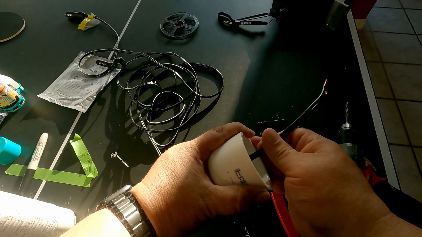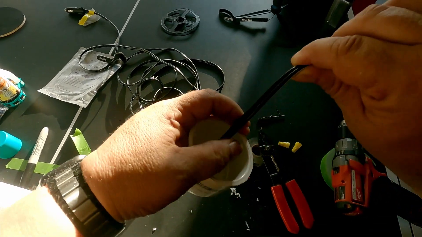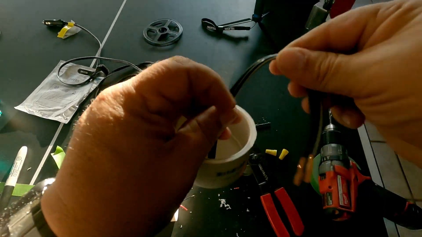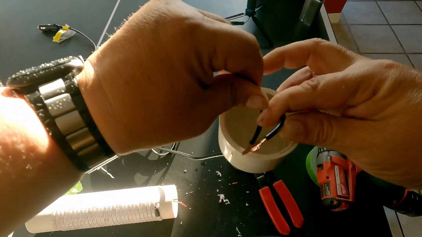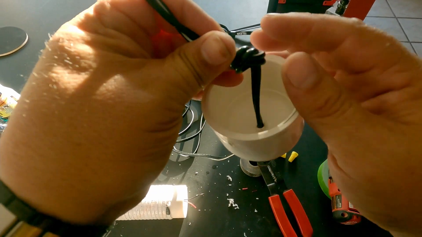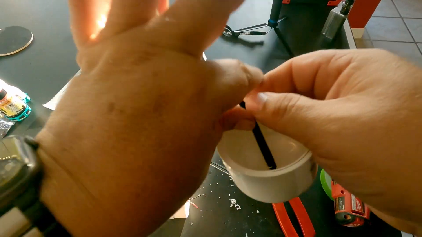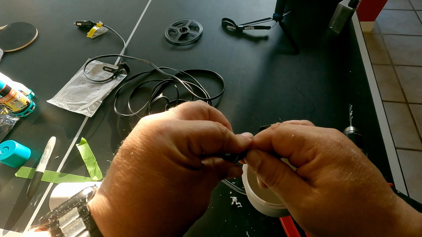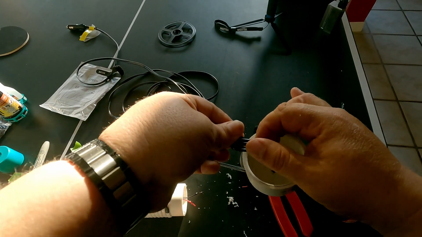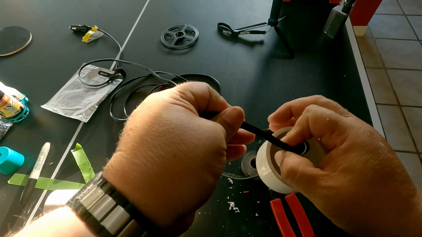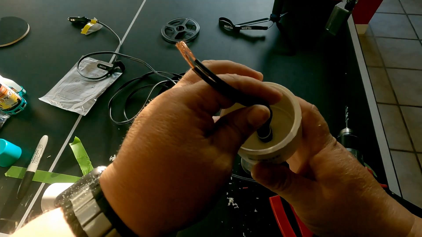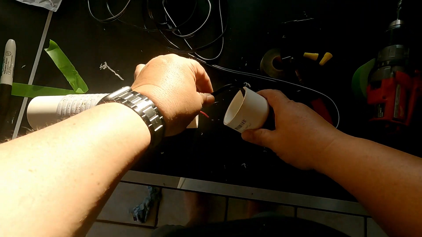So I'm going to pull enough through and I'm going to tie a knot in there to keep it from pulling back. I'm going to make sure I've got enough that I can have these together a little bit further up. I'll just work the knot up. There we go. That will keep this from pulling out, and I've got plenty of room to be able to make my connections.